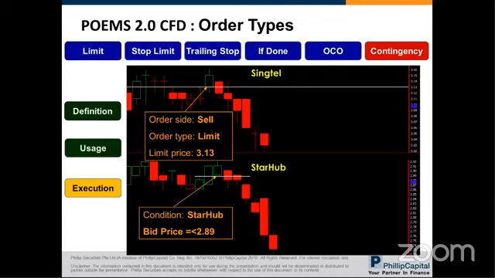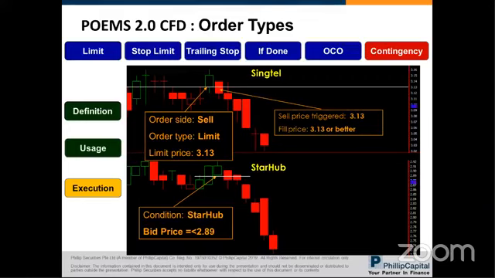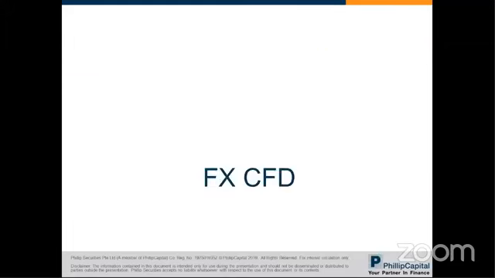And likewise, it actually did go down in this case. Your sell price is actually triggered based on this contingency order in this case. So any price at 813 and better will be executed, and you will be safe from the subsequent price fall in this case. So this is for the order types we have for CFD.